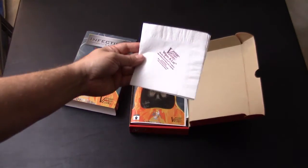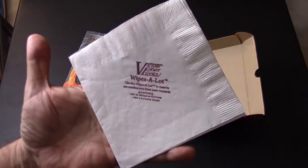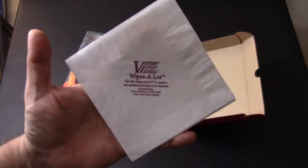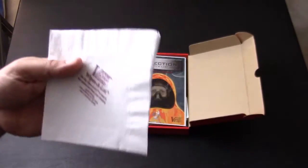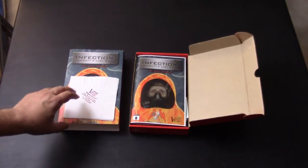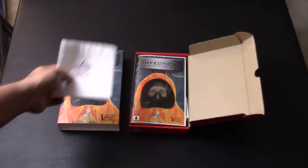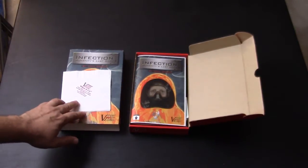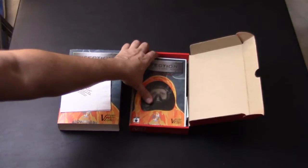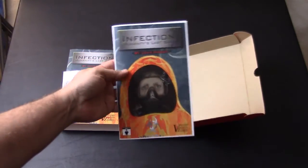Opening up the box, we've got wipes. This is a little cocktail napkin that they use to wipe the pieces down a little bit, because the pieces are cut by a laser. That does leave a little bit of soot on the edges. As you can see, I did not wipe this game down, and I have no intention of doing it. It plays just fine, and doesn't get your fingers dirty like some people say.